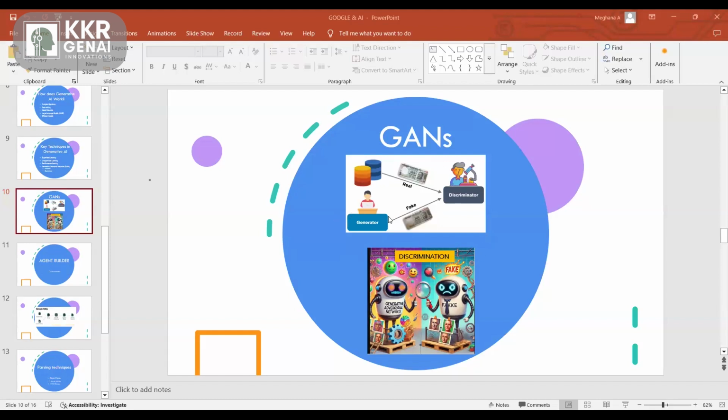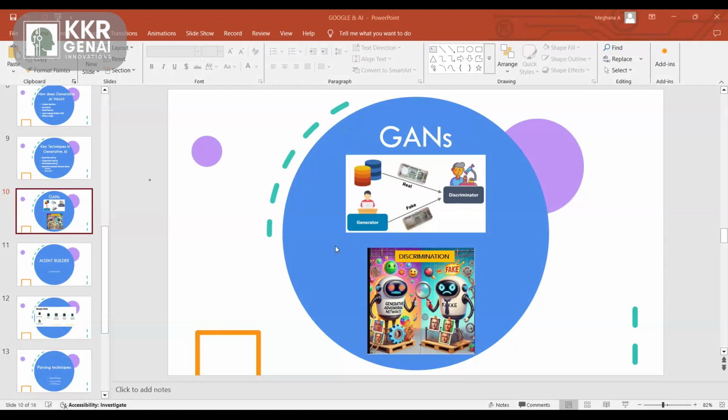So basically, this is how it works. You give the real data, right? And the generator will keep generating fake data. Okay. So what is the discriminator? There'll be a huge debate between the discriminator and the generator, right? The discriminator's work is to identify the content as fake. The generator's job is making sure that the discriminator does not identify that the content is fake, right?